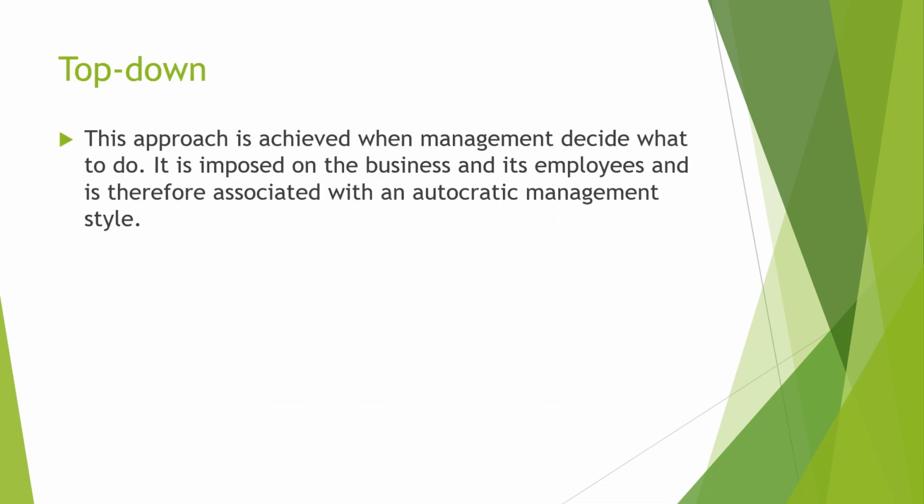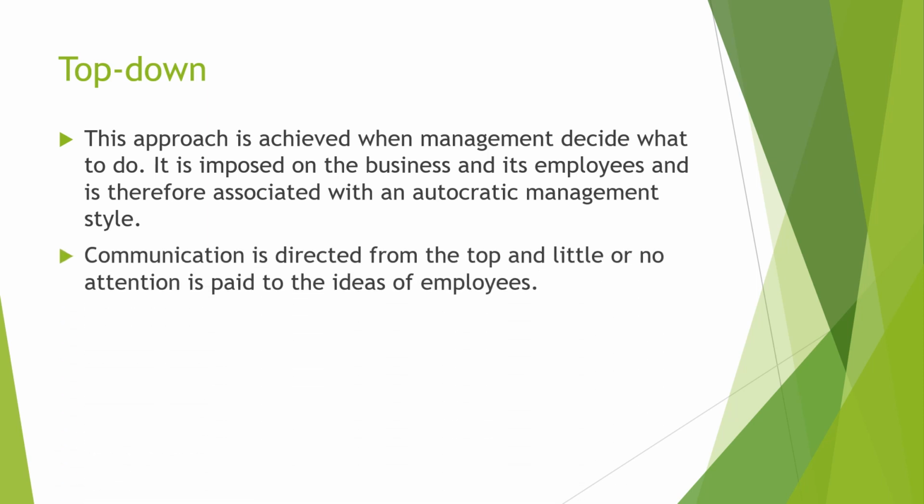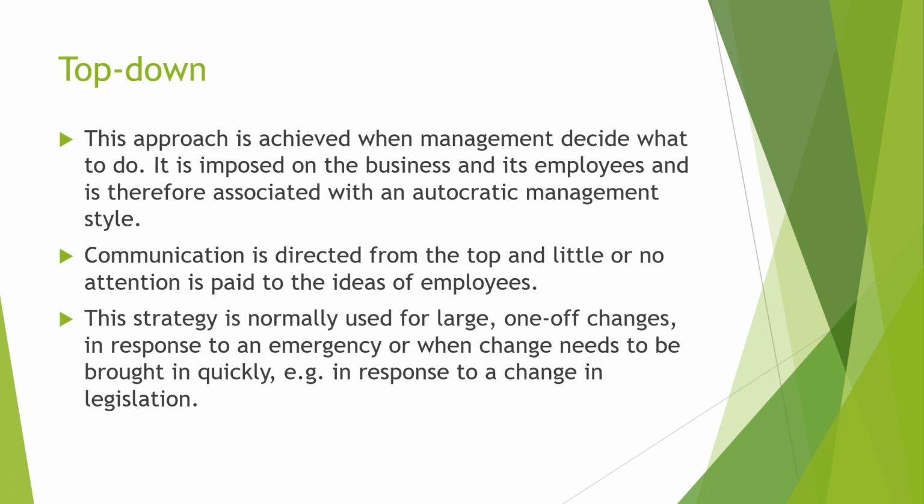The second approach is the top-down approach, and this approach is achieved when management decide what to do. So it's very much an autocratic or authoritarian style of management. It's imposed on the business and its employees. Now, to be honest with you, this is maybe not ideal because communication is directed from the top and little or no attention is paid to the ideas of employees. So employees don't really have a say here.